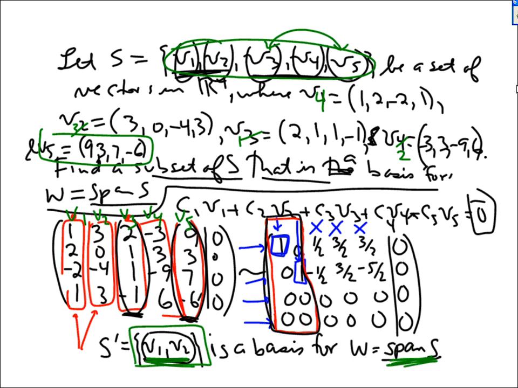So if S is a spanning set and it's too big, meaning it's not linearly independent, you can remove the dependent ones one by one. Keep removing the dependent ones, and then what you're left with will be a basis. Because if it spans S and it's linearly independent, bingo, it's a basis.